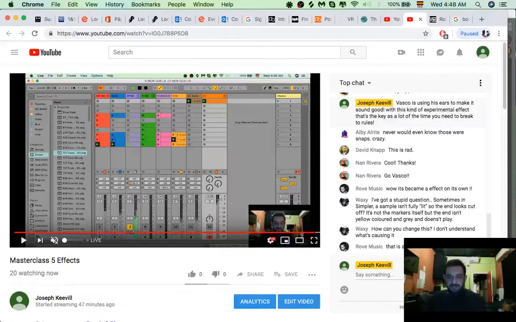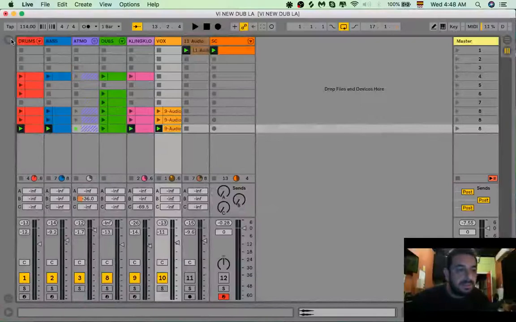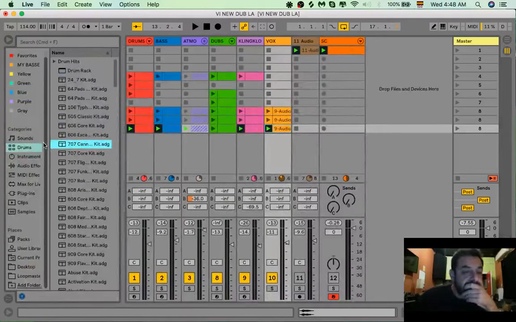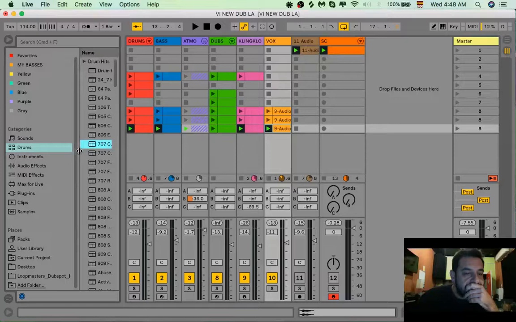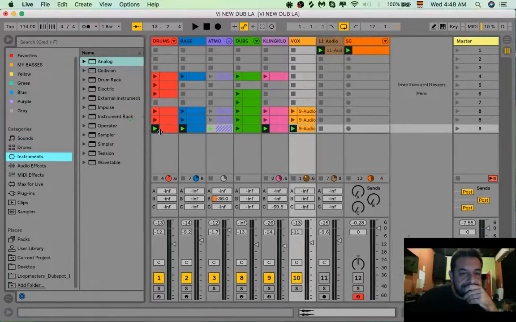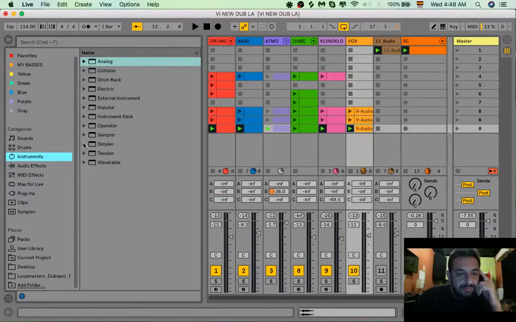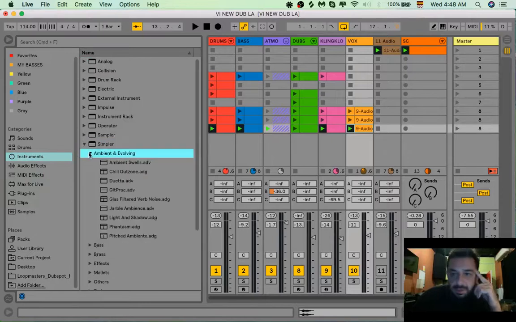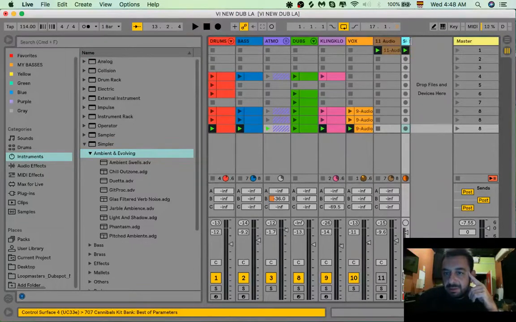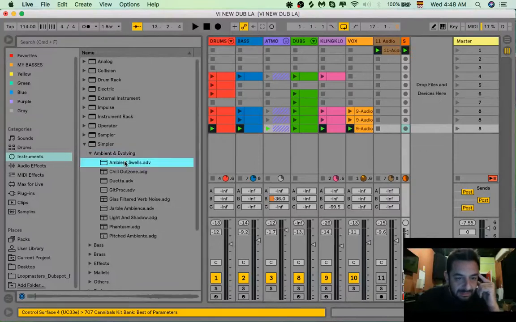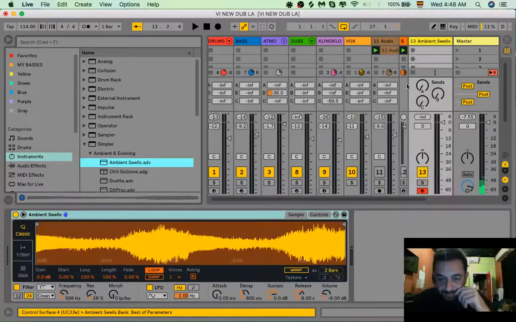Alright, so you are asking me, Waxy, something about Simpler. Well, let me see if I can. Now I will have to see exactly the example that you are talking about, but let me see if we can replicate that here.